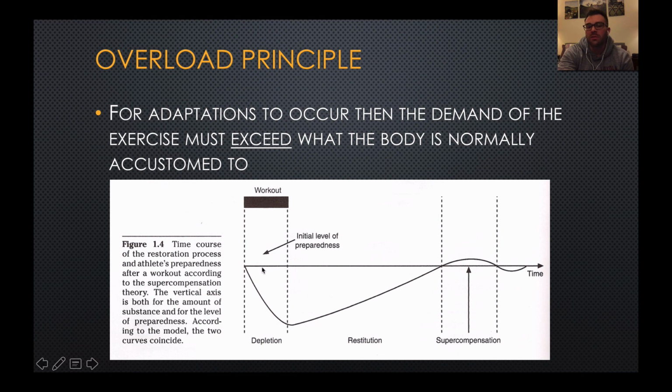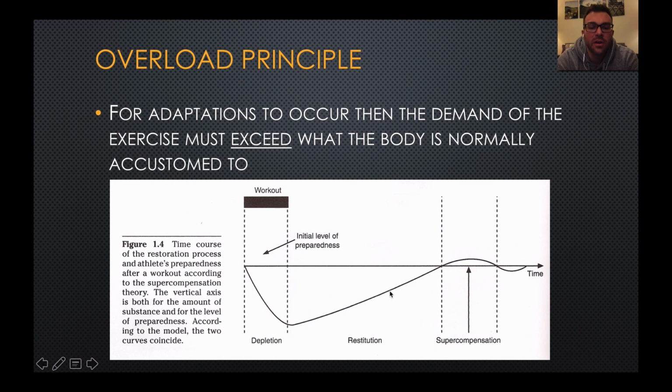So what happens here is you work out, you damage the body, or you stress the body. What the body wants to do is repair itself and prepare itself for you to do the exact same workout again. But this time, if you do that, it's going to have a better level of preparedness for that same workout. So it's going to overcompensate. If you then work out in this supercompensation phase, somewhere in here, you have a greater level of preparedness, essentially what seems like a greater level of fitness, and then you could essentially train harder.